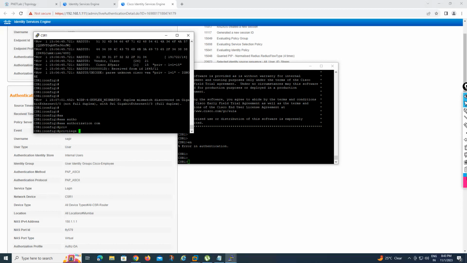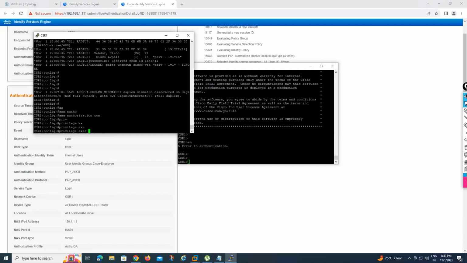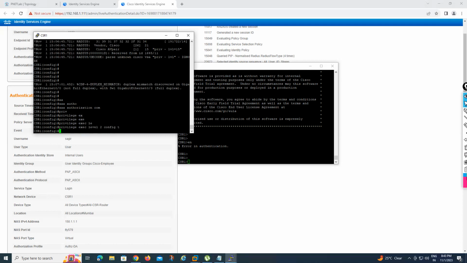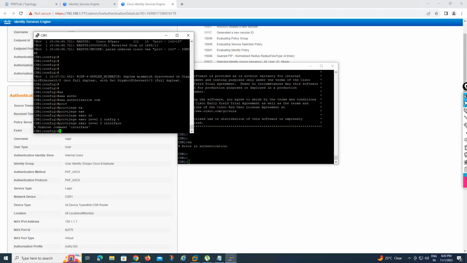Privilege exec level could be 2. At that point in time you could use config t. Done. And with privilege level 2 you can use the interface command.